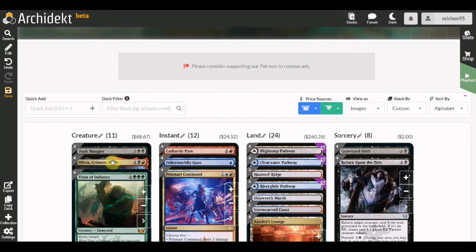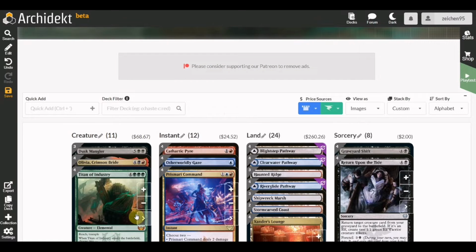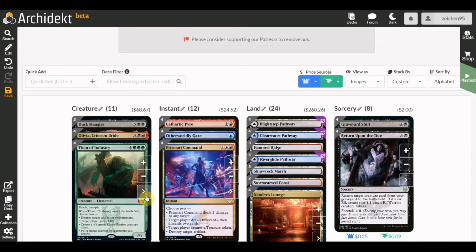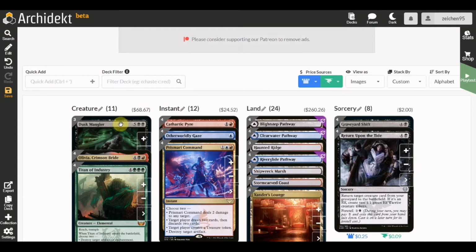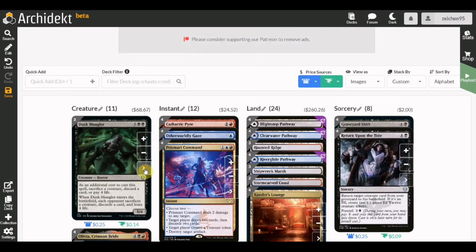So aside from Olivia, we have 4 copies of Kaito's Titan of Industry. This will be the ideal target for the reanimation, given that it has ETB effects and also is a 7/7 trampler, and having Olivia make it haste is basically a good amount of damage already dealt the turn it comes to the battlefield. So along with it, we also have Dust Mangler.